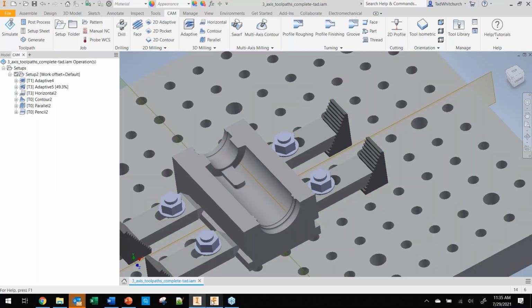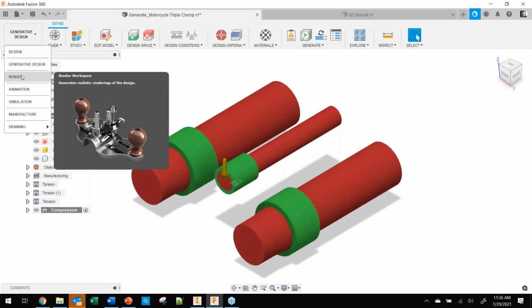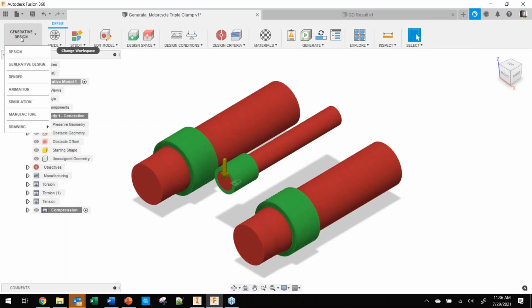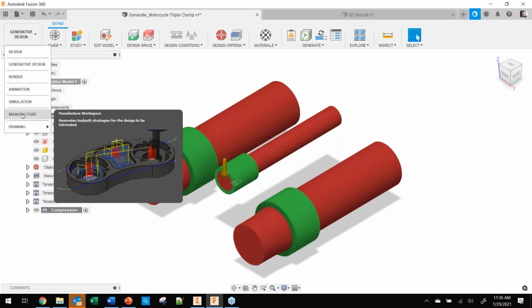And again, I briefly discussed Fusion and Generative Design. I toggled my screen over, and we're now in the Fusion software. And like I mentioned earlier, this tool does about everything under the sun. You can design here. You can do some pretty fancy rendering, produce animations. Mark mentioned simulation. It's part of Fusion. Produce drawings like you would expect from Inventor users. Produce drawings, produce assemblies, produce piece parts, all that good stuff. And manufacturing also is here.